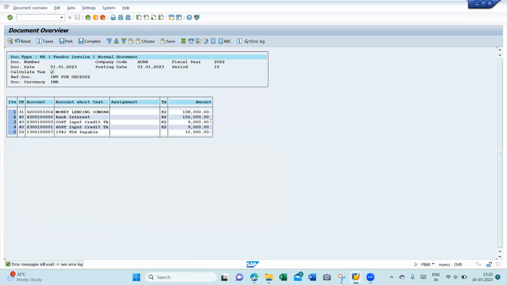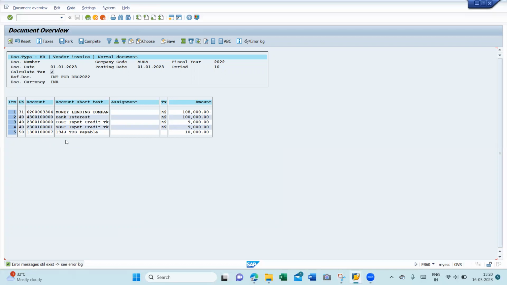you see here 1 lakh expense. I have taken input credit. That's why this is coming plus GST input credit, SGST input credit, and TDS payable 10,000. 10,000 is calculated, 10% on bank interest. Don't go by this, sir. On interest it is not 194J, it is 194A.